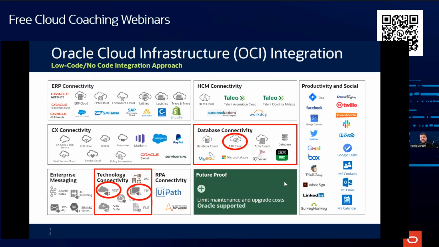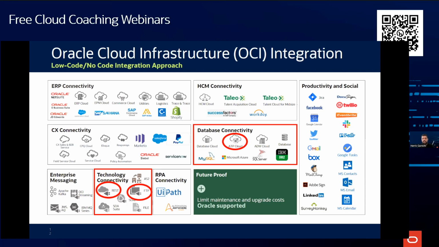Oracle Integration Cloud comes with a lot of out-of-the-box adapters. Being part of the Oracle family, you would notice that we have a rich set of adapters when it comes to Oracle applications like NetSuite, eBusiness Suite, ERP Cloud, CX, HCM, and so on. But being heterogeneous, we also offer adapters for a lot of popular applications like Workday, Salesforce, SAP, ServiceNow, and so on. This is just a snapshot. This is not a complete list of adapters. Please go to the documentation to see the list of adapters that we offer.